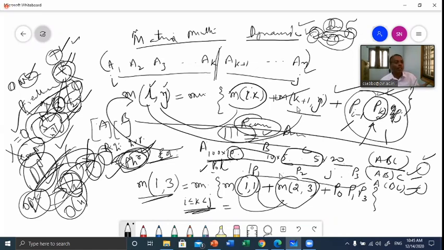That means this is nothing but the output of one solution, and I'm going to take it as an input for another solution. That is the logic that we call the optimality principle. For this output, m of 1, 2, 3, I'm substituting the output of m of 1 comma 1 and m of 2 comma 3. That means this output I'm taking as input for this output. That's why we call this the optimality principle. Once a problem obeys the optimality principle, we can apply dynamic programming.